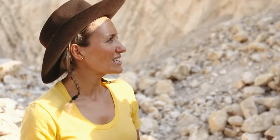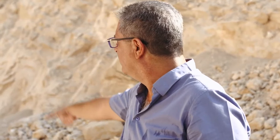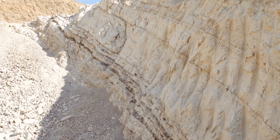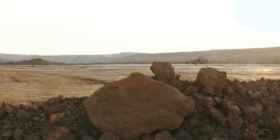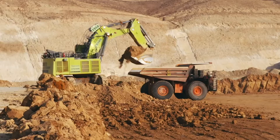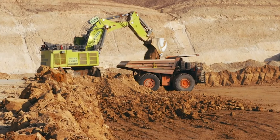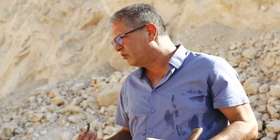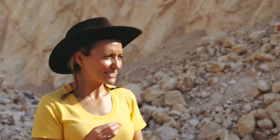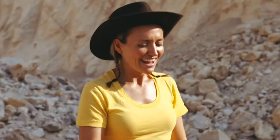Looking back, you can see distinct layers going up and down in the rock face — all those white layers are phosphate. Phosphate is a mineral we need every day; without it we cannot live. It's the key ingredient in TCP in icing sugar. TCP works by absorbing moisture from the air, preventing sugar crystals from sticking together. They dig it out of the ground, process it at their plants, and make tricalcium phosphate, which then ends up in icing sugar.